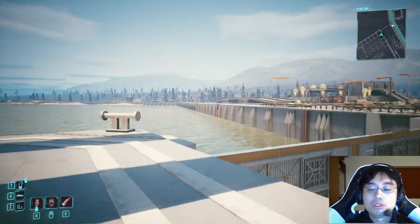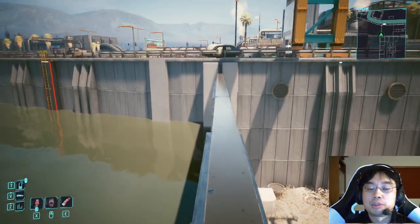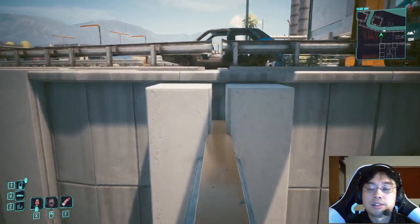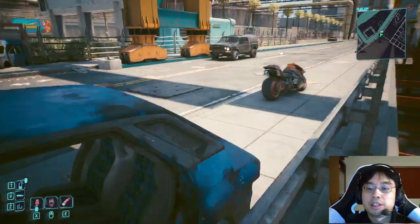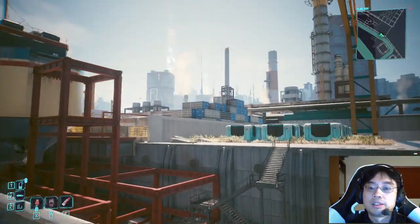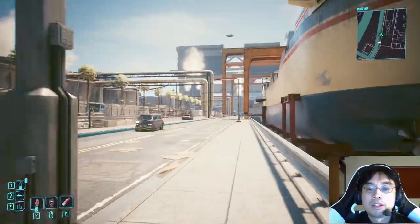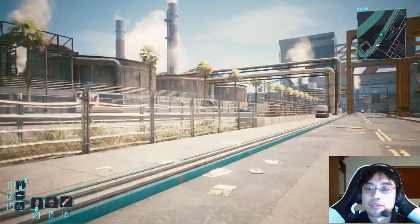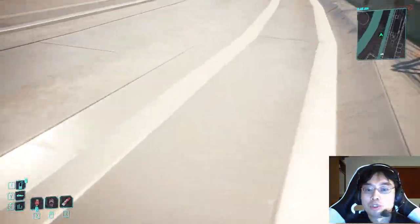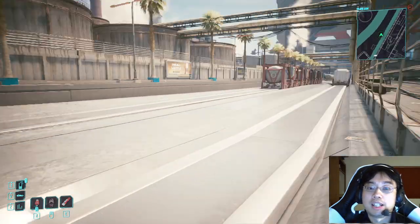So, in order to have a big dry dock like this, it implies that once upon a time, a lot of ships came through here, right? Enough ships come through here that it makes sense to have a repair facility. A whole bunch of containers over there, no longer being used. Oh, also, there's train tracks? But not normal train tracks. I think these are Maglev tracks. Magnetic levitation trains for cargo.